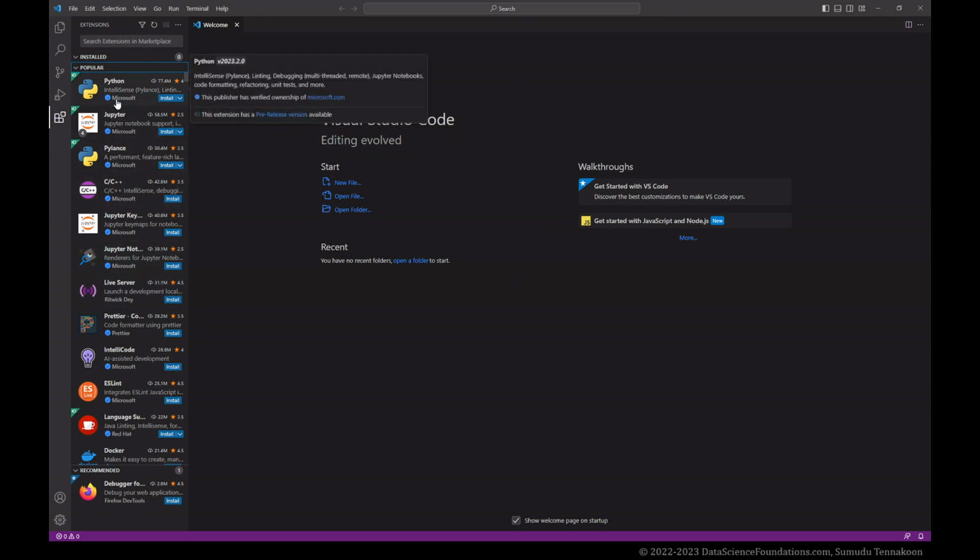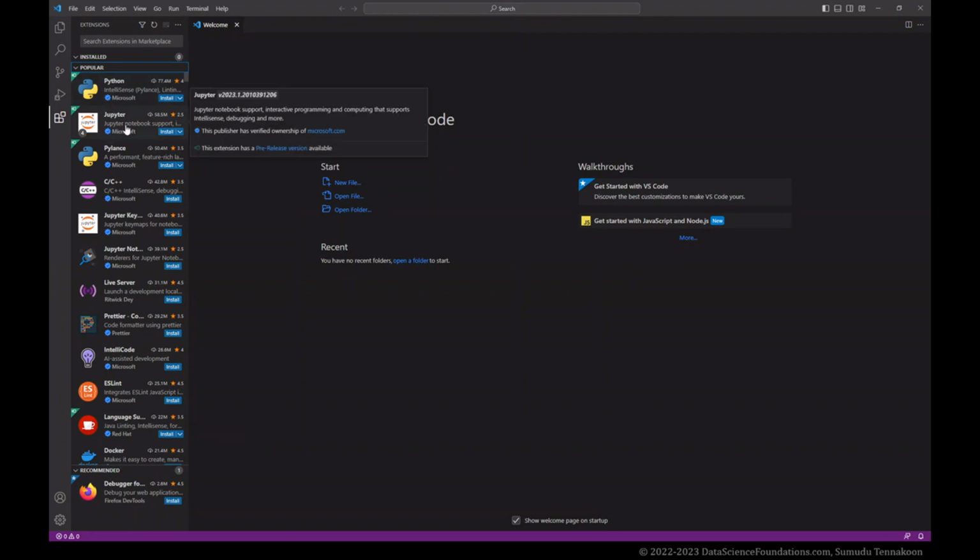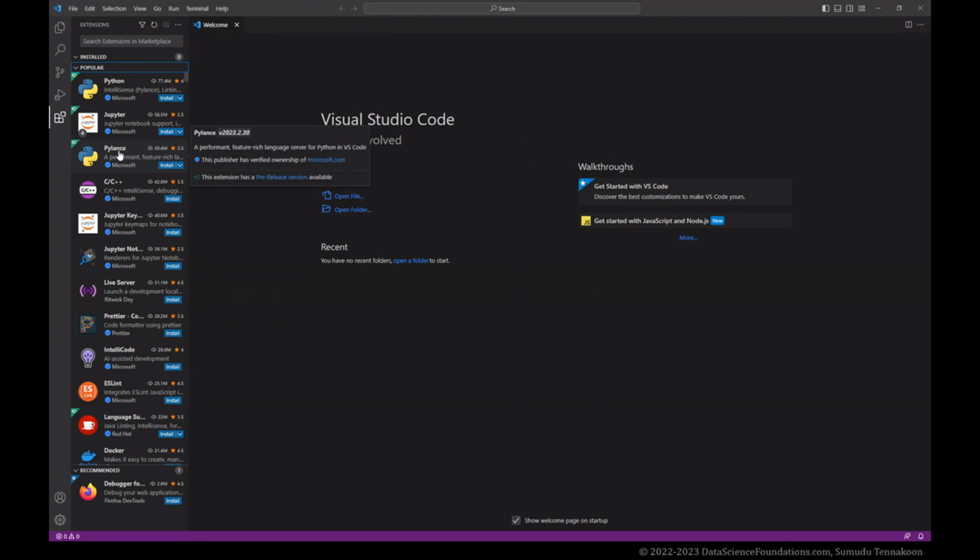You see the Microsoft verified ones have this blue check mark, right? Those are verified or maintained by Microsoft, and those are trusted. If you don't know where the package is coming from, only use trusted sources.